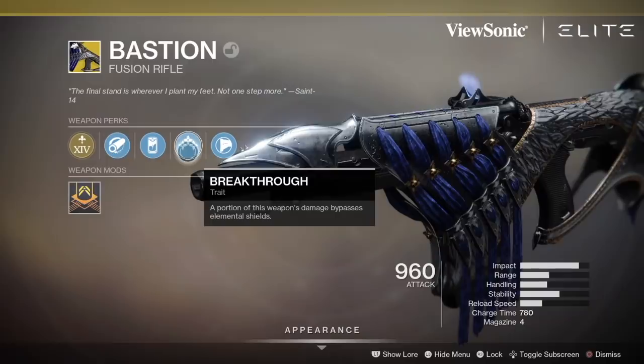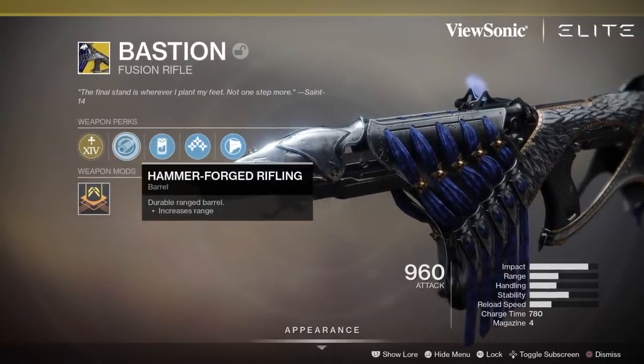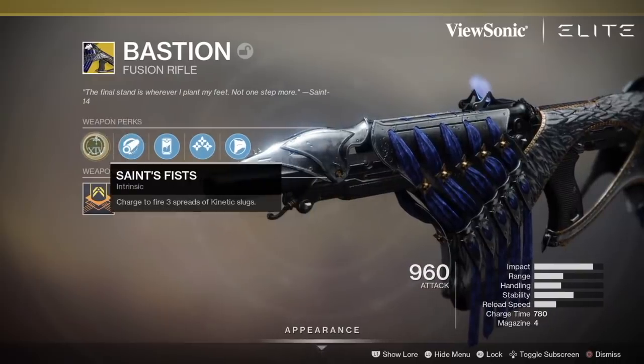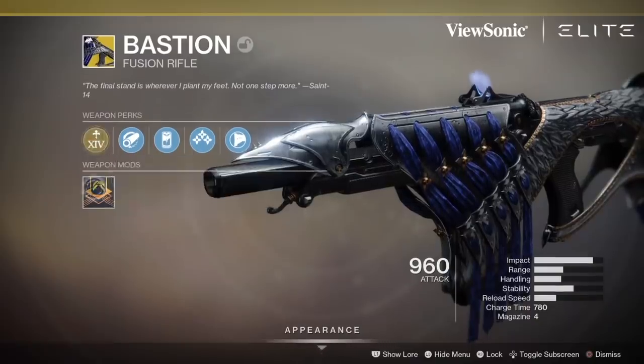Hey, in this video we're going to be taking a look at the Bastion, the brand new kinetic fusion rifle exotic that came as a reward. Well, the quest came as an early reward to completing this big puzzle event, right? That everybody's been crazy about.